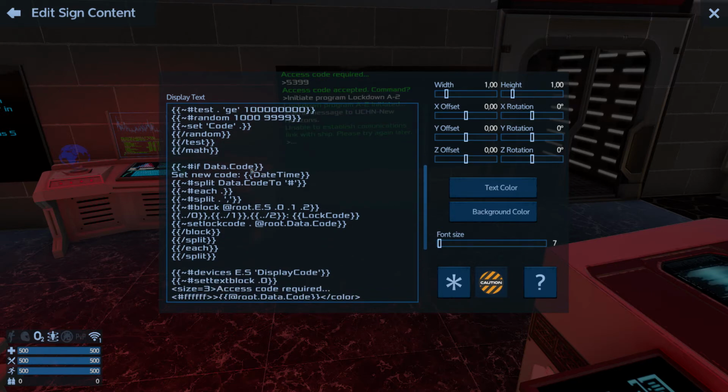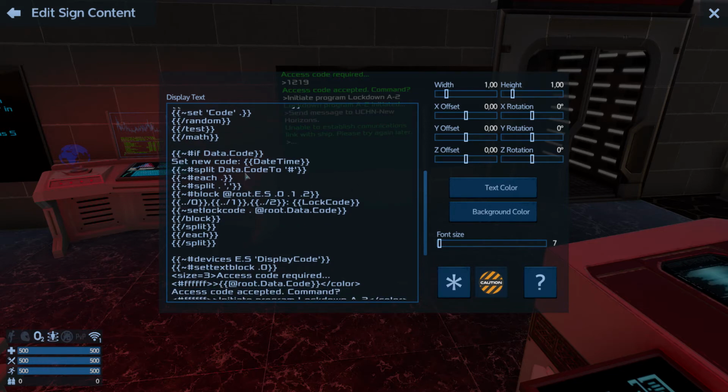So here, if a code is set on the debug display LCD when you mounted it, it says that the new code is set to, and here are the coordinates for the block and the new LockCode, and this new keyword, this scripting keyword, sets it to this block.